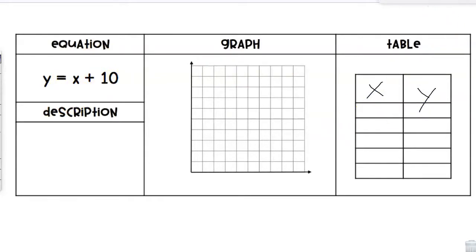They're beautiful. And I could come up with a description and a graph. So if I wanted to just start picking points, meaning I put in a 0 here, I'm going to get obviously a 10. If I put in a 1, I'm going to get an 11. I put in a 2, I'm going to get a 12. You see the point.